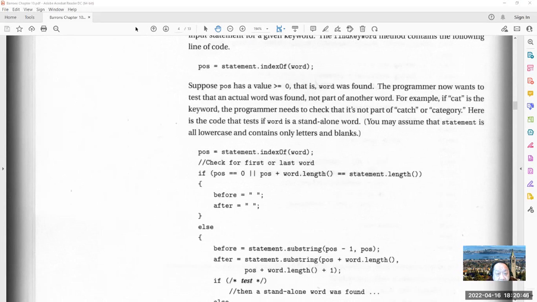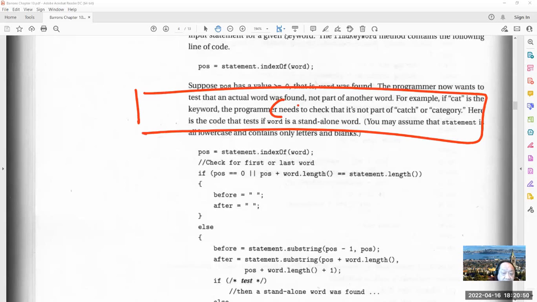There's no partial word matching. So if there's a sentence, this is a cat, and we try to match the pattern cat, we should only say that cat is a match. If there is something called catch, then we say no, this one is not a match.